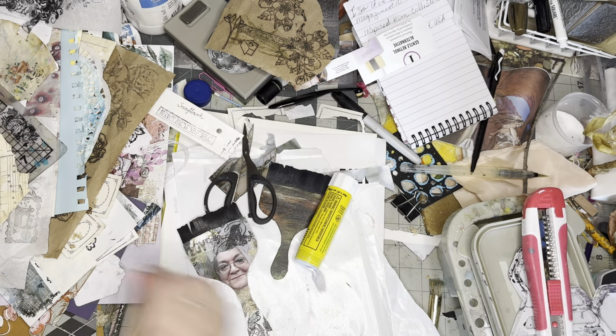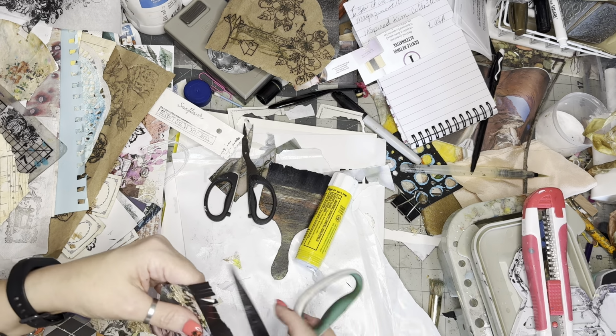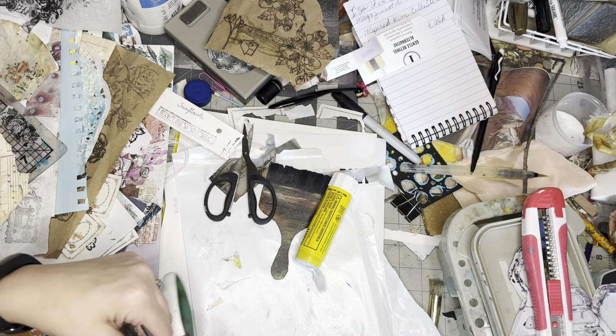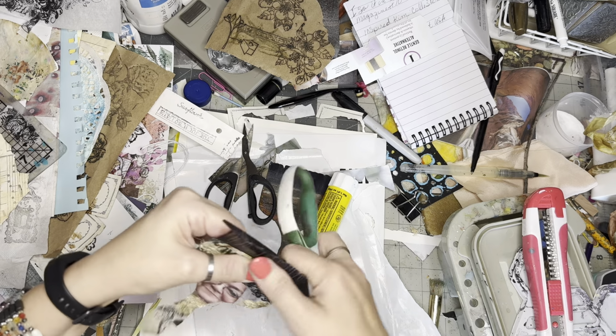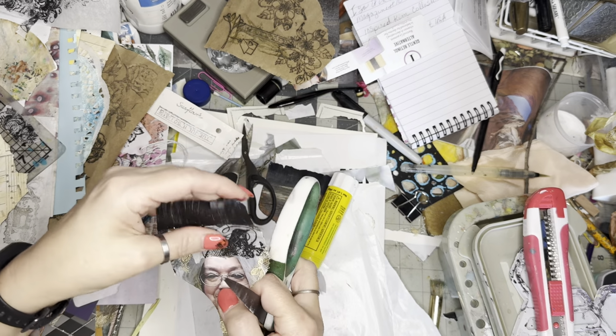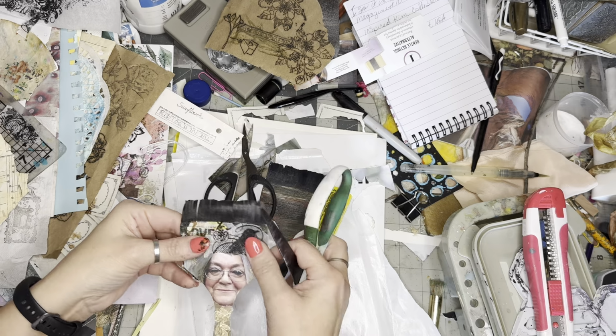So I'm thinking, I don't want to do it too extreme, but you know how you do the whole ribbony thing? Yeah, so that they curl just the littlest bit. Sweet. All right.